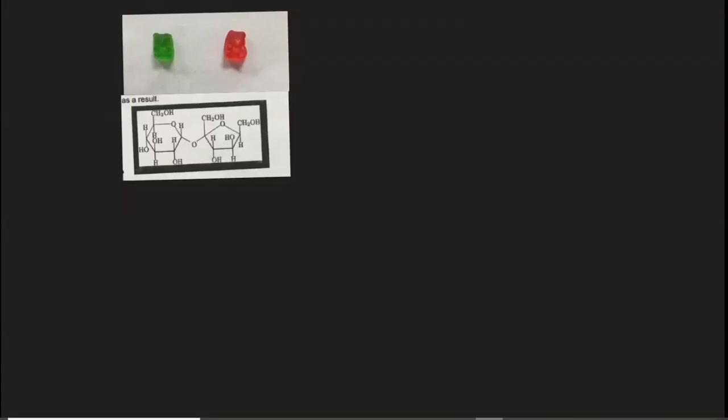Okay, so in our little exploding gummy bears lab that we're going to be completing today, basically what's going to happen is we have our little gummy bears, as you can see right here. Okay, and so I'm going to be giving you data about the red one. You guys are going to make a prediction about the green one in terms of colors and observations that you're going to see. We're going to have this potassium chlorate, right?